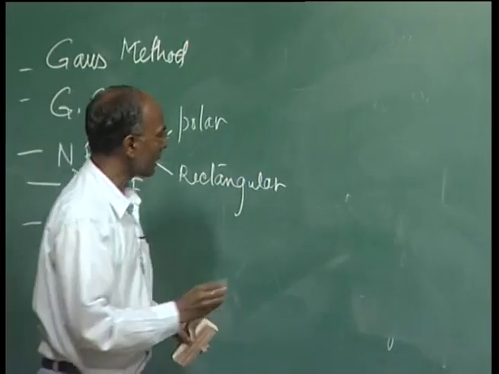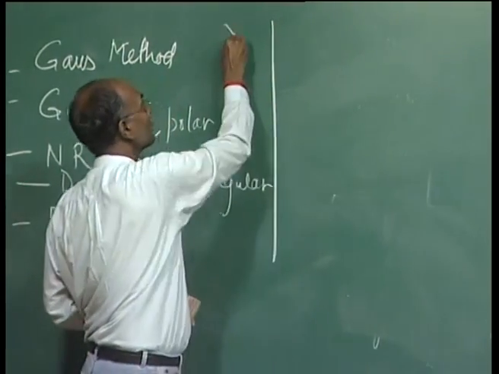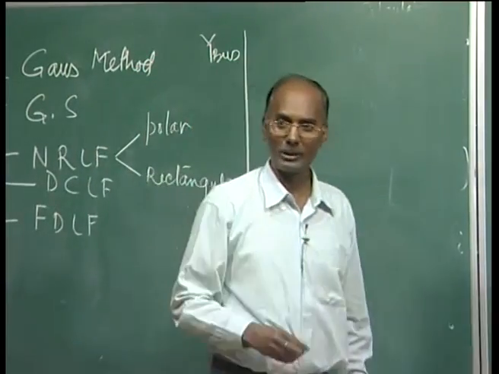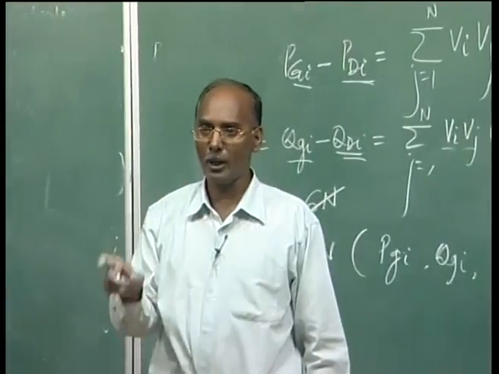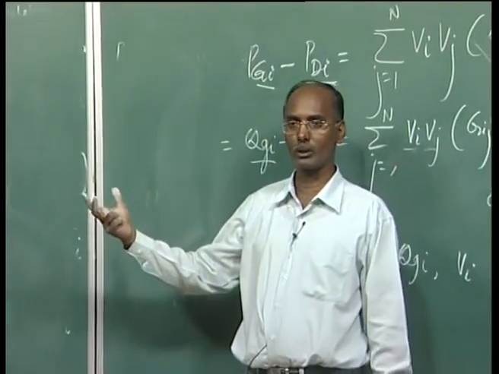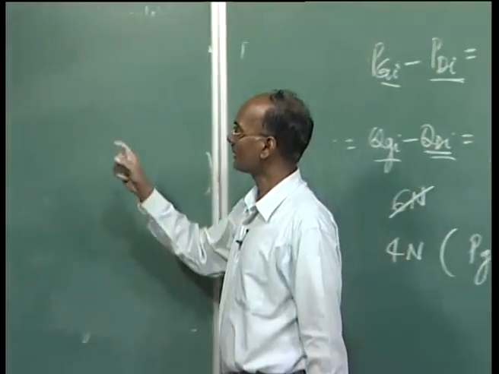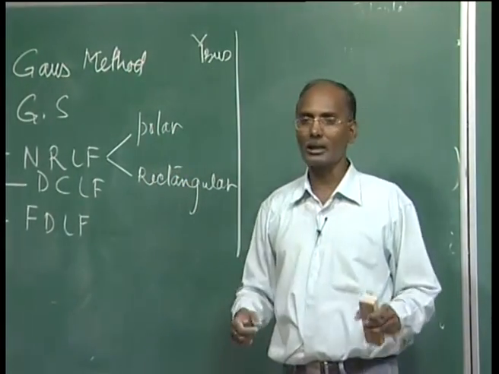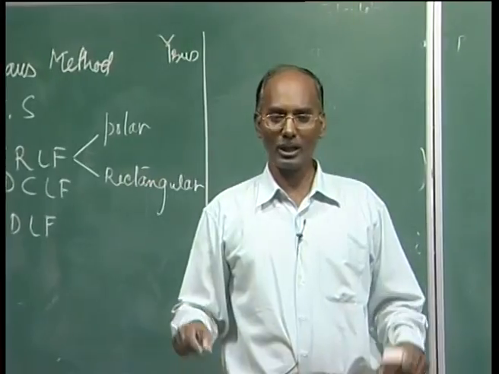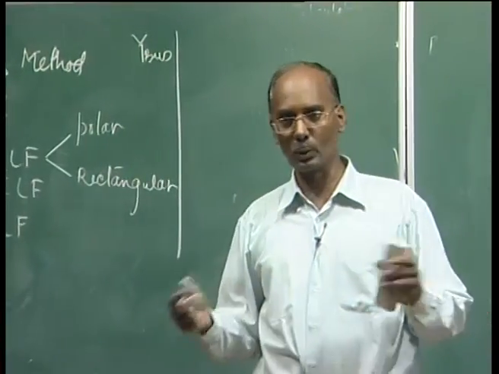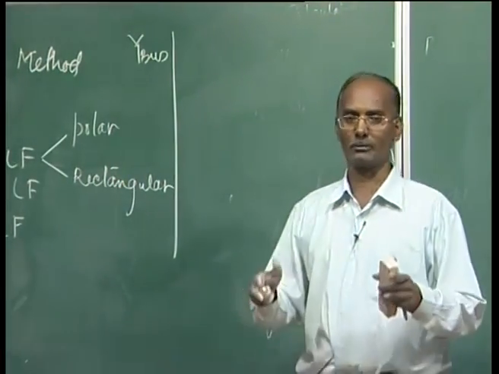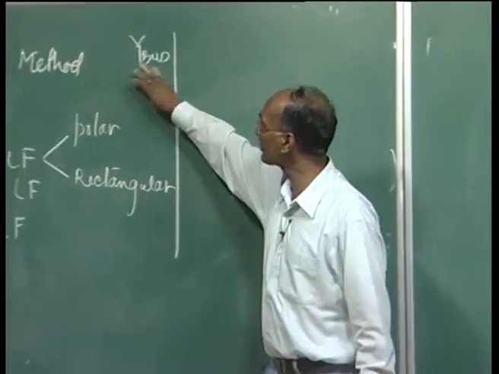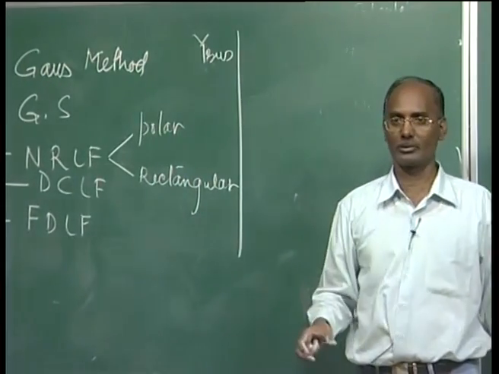Another concern, before going to the method: we use this Y bus. Why not Z bus? You know it very well, because this Y bus is easily formed by looking at the network. This Y bus is no doubt a complex matrix having real and imaginary parts, and it is highly sparse. Earlier people were facing the problem of storage, because memory was not so cheap and it was very complex to store. So sparsity techniques were used, and since the matrix is highly sparse, you have to store very few elements.